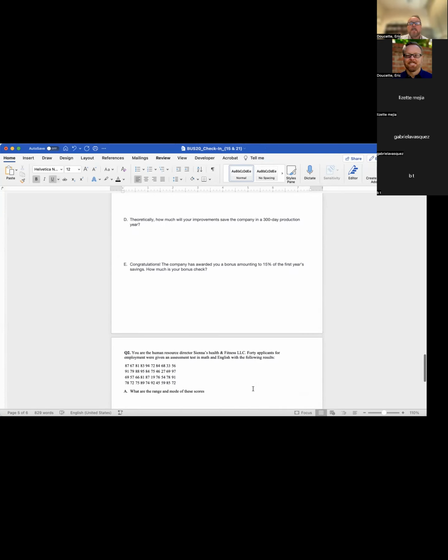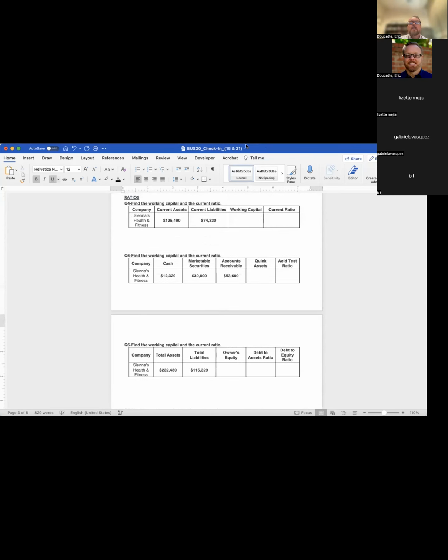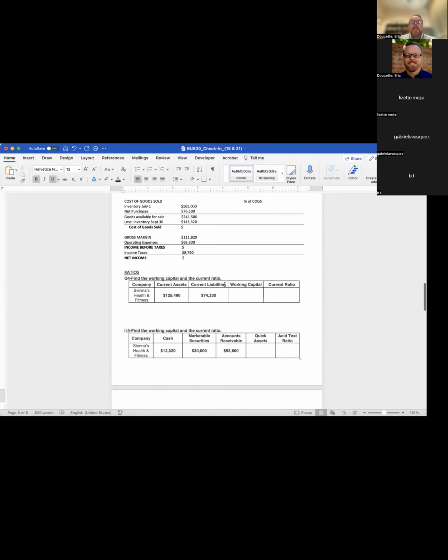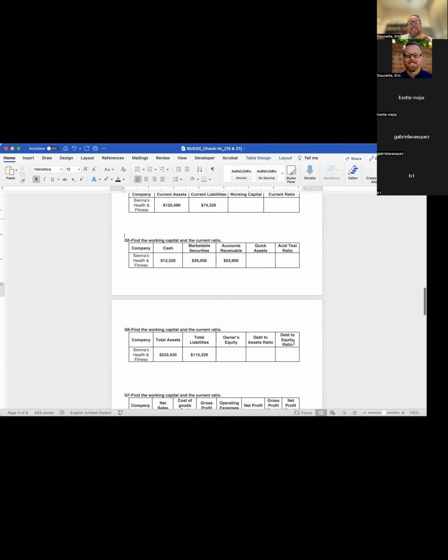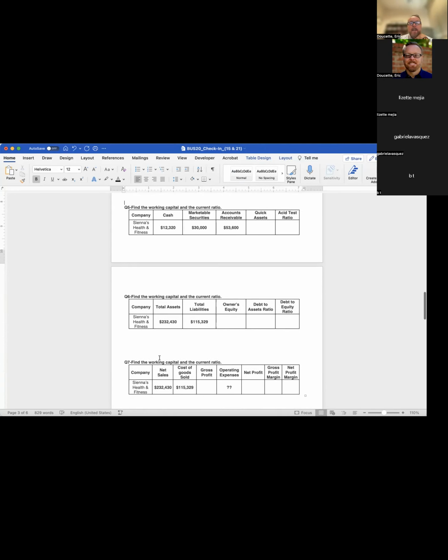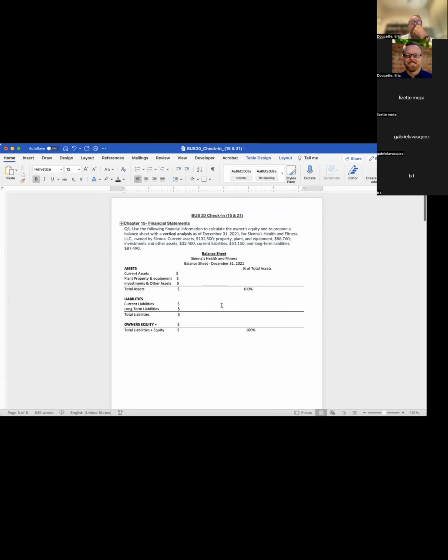And all these ratio questions need to be corrected. All of them say find the working capital and current ratio when they are not. Oh, you're right. My bad on those. I'll fix that too. Okay, thanks for pointing that out. I just cut and pasted them as I recreated them, and I added more columns. But you're right, I have to change those. So thanks for pointing that out. I'll fix that right now and then I'll re-upload it again.